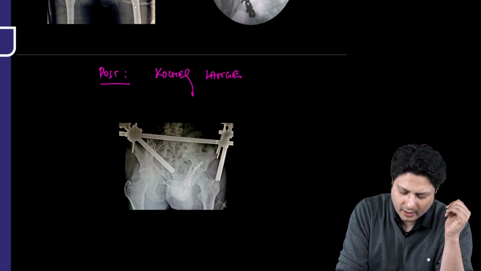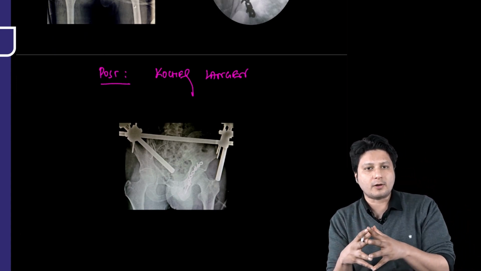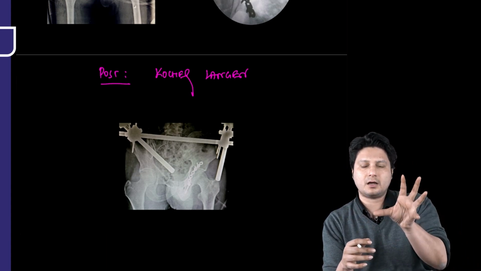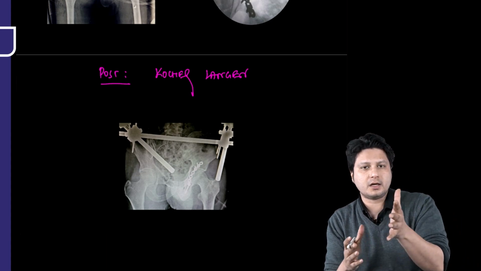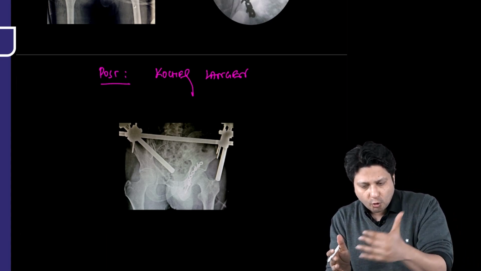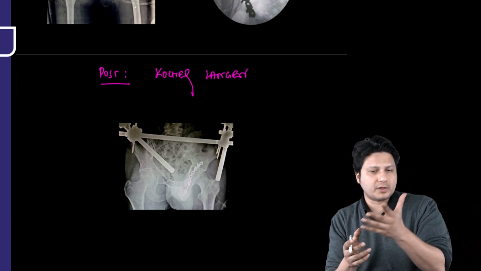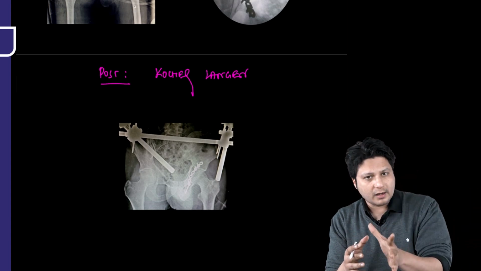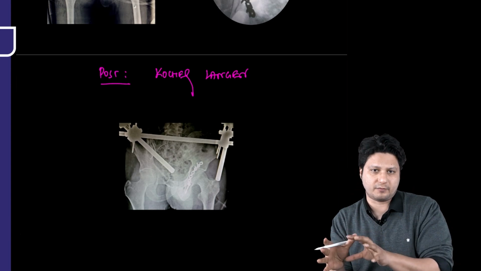And all of you are aware, it is not something which you are not aware of, that if you open the hip joint by the posterior approach, then the structure which is likely to get injured is the sciatic nerve. While if you open it from the anterior aspect, then there are multiple structures which could be affected, right from the inguinal ligament, the structures which are present inside that, femoral artery, the femoral nerve. So there are multiple structures which could be affected.